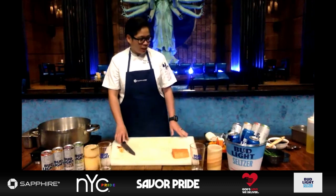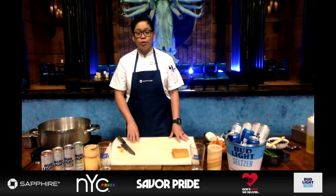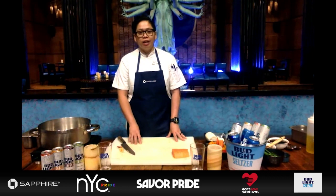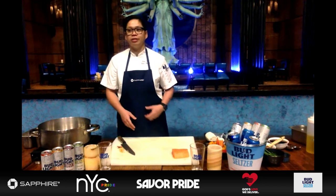Okay, and now we're going to the marinade. Basically, it's just 3 tablespoons of regular soy sauce, 2 teaspoons of sake, 1 teaspoon of honey, and half a teaspoon of grated ginger. All you have to do is mix it all together.